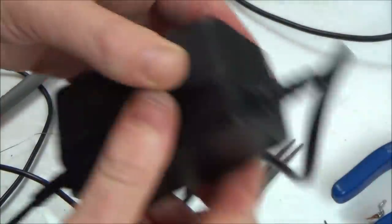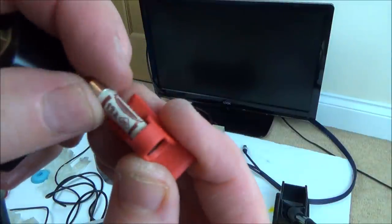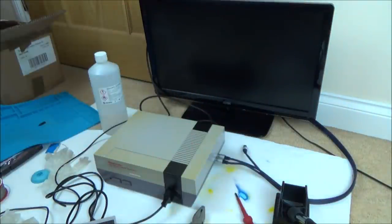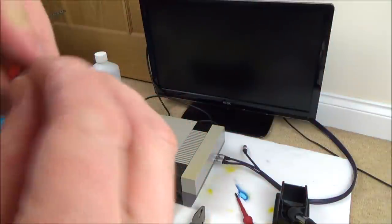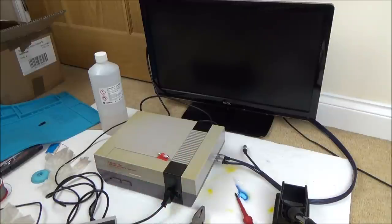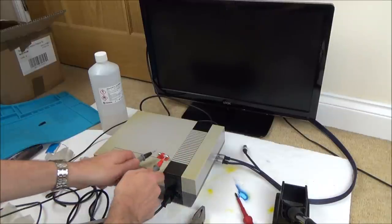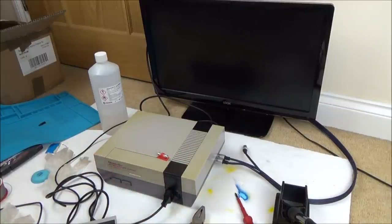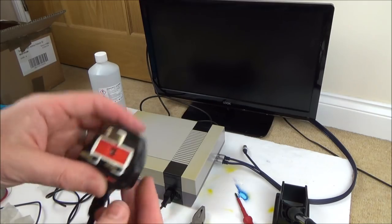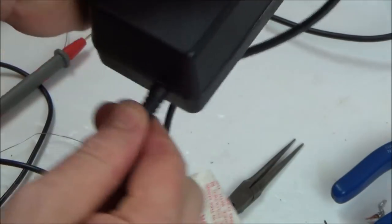I'm happy with that. Just before we turn it on, let's change over this 13 amp fuse over to a 3 amp fuse. Okay, so here we have our 3 amp. Plug it in there. Let's just quickly test it, make sure it's all working. Yep. And pop that into here. Okay, and the cables feel like they're in very well.